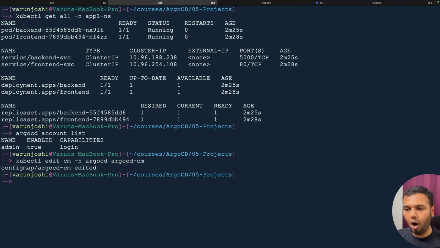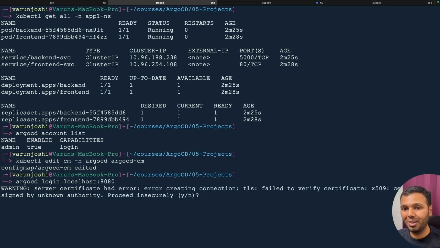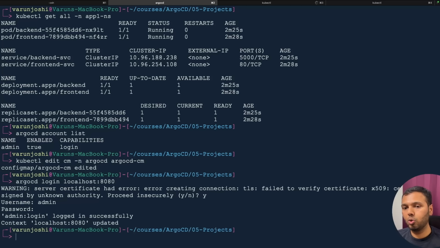And if you don't know how to log in as admin user, you go to argocd login and then supply the URL of your Argo CD instance. Understand that you could be having several Argo CD instances. On which Argo CD instance you want to run the commands, for that, you first run argocd login and then the cluster where you want to run the command. Once you press enter, it will ask you whether you want to proceed, because we are using HTTP. Then the username is admin, and the password for my admin account is admin@123. Once you have added that, you will be running commands in that context in that cluster.